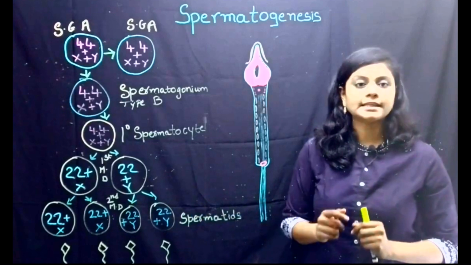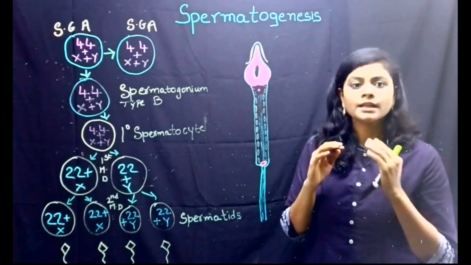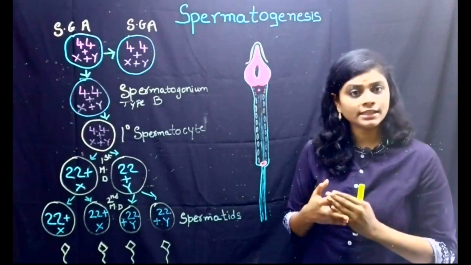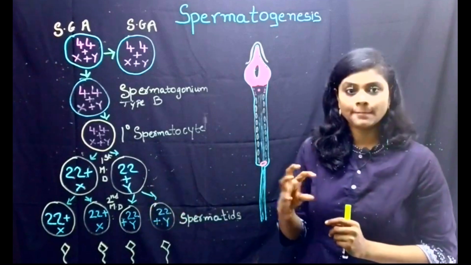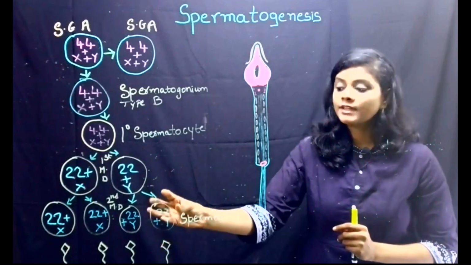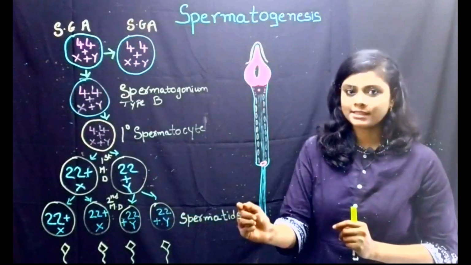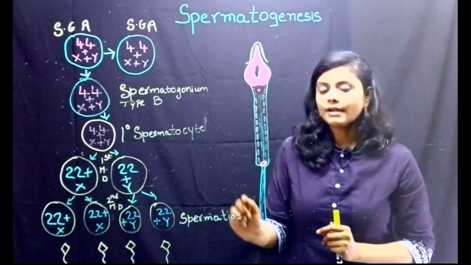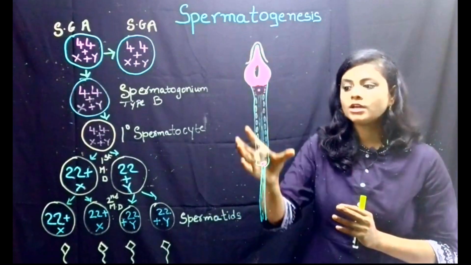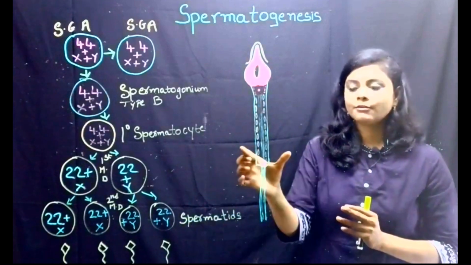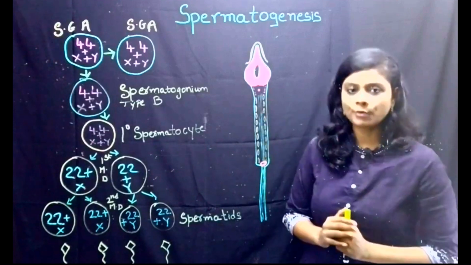Spermatids are the circular germ cells. They are circular in shape. They contain the nucleus, centriole, Golgi apparatus, mitochondria, all the cellular components, but without a tail. That's why they are known as spermatids, something sperm-like. Then they undergo the process of maturation and acquire the shape of a sperm. Each spermatid will give rise to one sperm cell. So this is how actually the sperm is being produced.